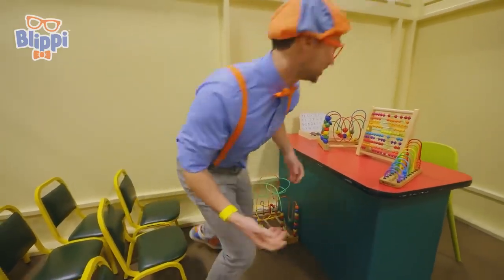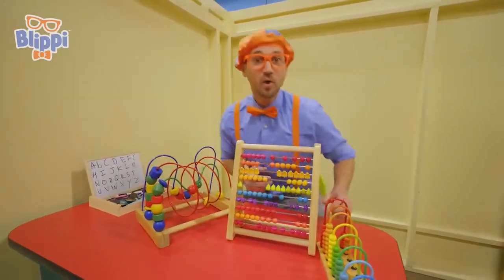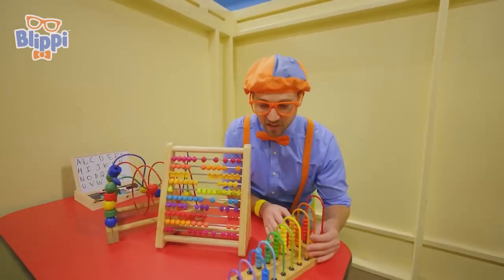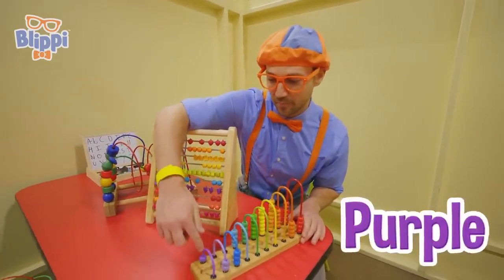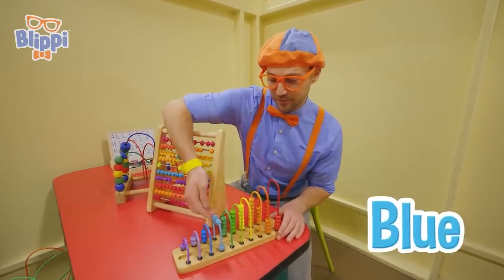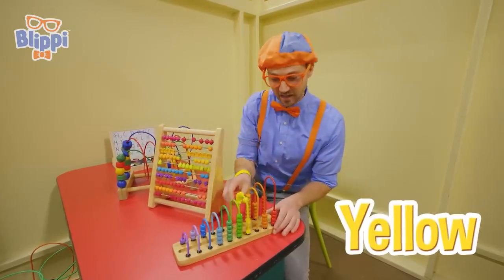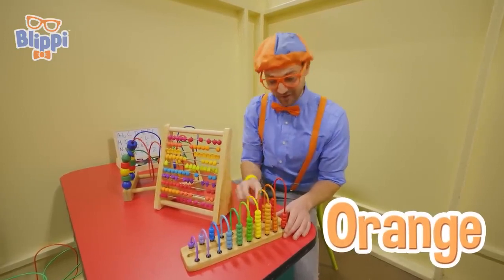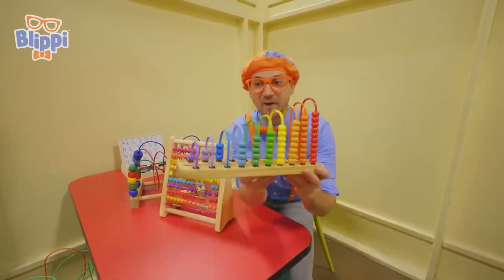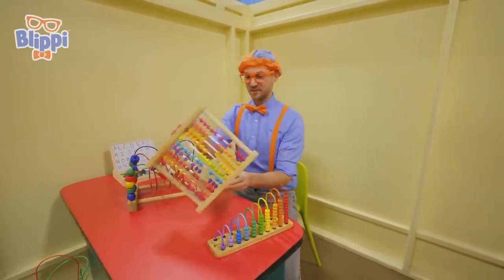Ooh, now I can be the teacher. Whoa, yeah, I have my chair right here. All right, class, let's learn. Whoa, look at this, we can learn some of our colors. Ooh, and we have some purple, light purple, blue, light blue, green, light green, yellow, light orange, orange, and red. Whoa! Wow, what a cool toy. I love learning.